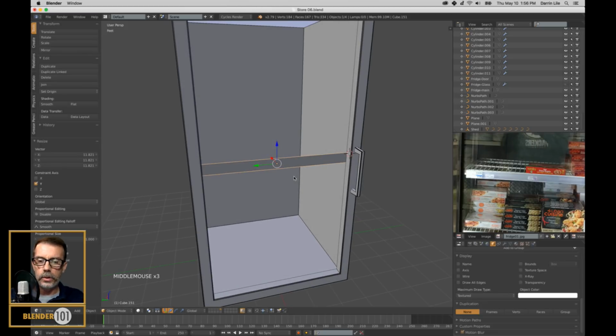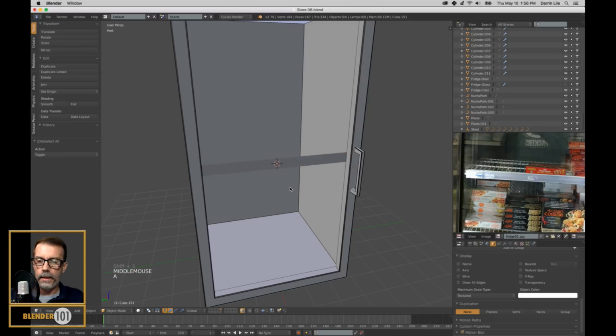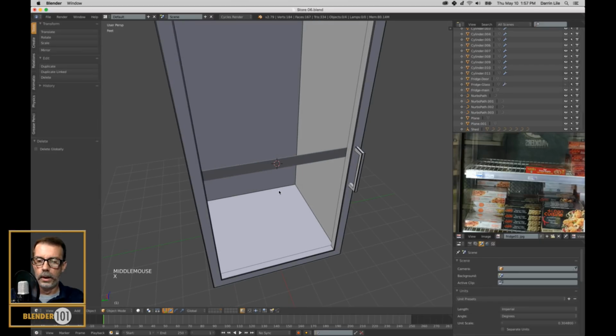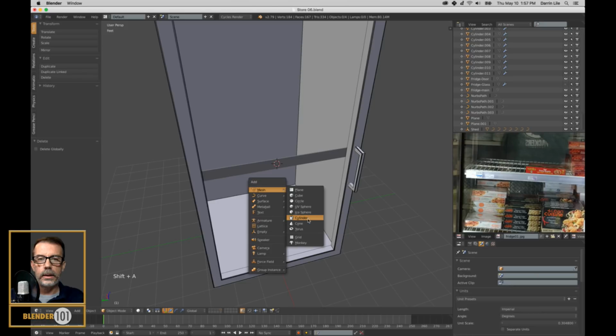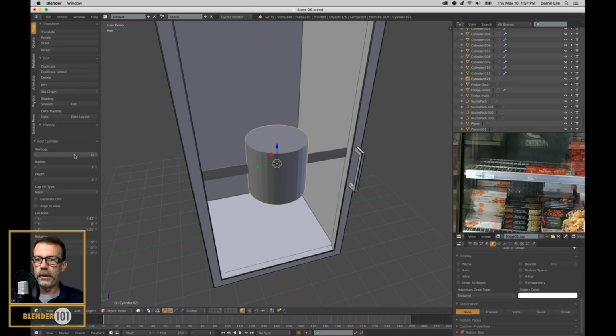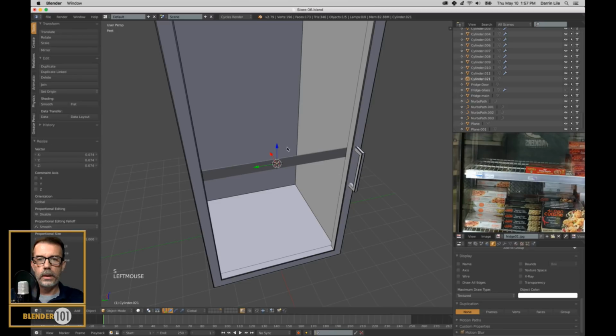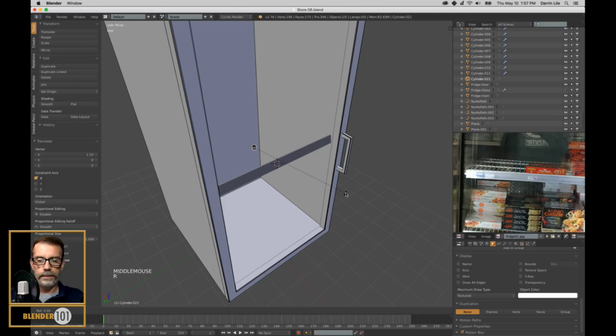Well, I guess what I could do is let's create a cylinder. Let's go way down in the vertices. We don't need a cap fill. What did I do? Oh, I added a circle. Let's try that again. Cylinder. Let's take that down to 6. I don't need a cap fill. Let's take that way down. And looks like it's got 3 of those things, like that.